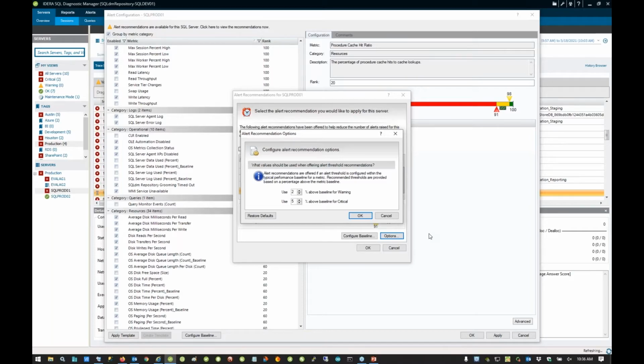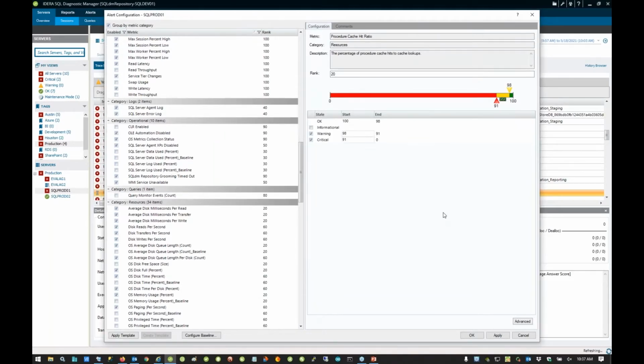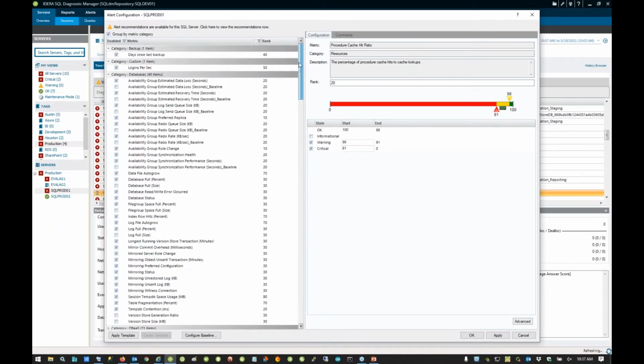We're looking at how your metric has behaved historically, and then applying a filter of 2% above for warning and 5% above the baseline for critical. So if it says, oh, your average SQL Server CPU is 89 or 99%, we think you should set your threshold to 100%, that's probably not the best recommendation for you to take. That's a takeaway that you need to go have more CPU, right? So it's math, but again, it gives you a short list to play with so you don't have to deal with everything. As far as the metrics themselves go, they're categorized.